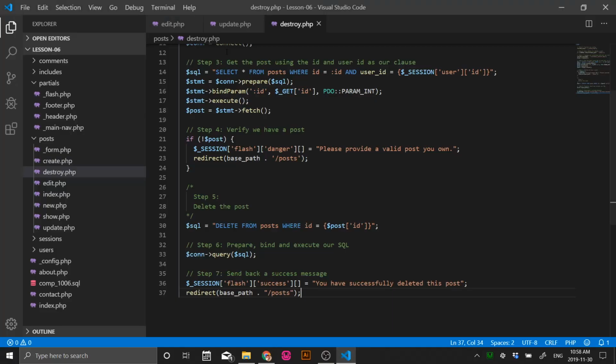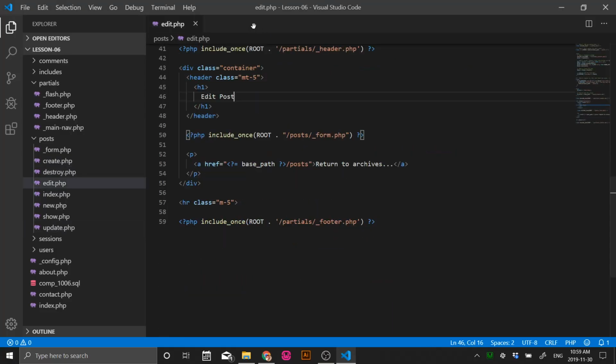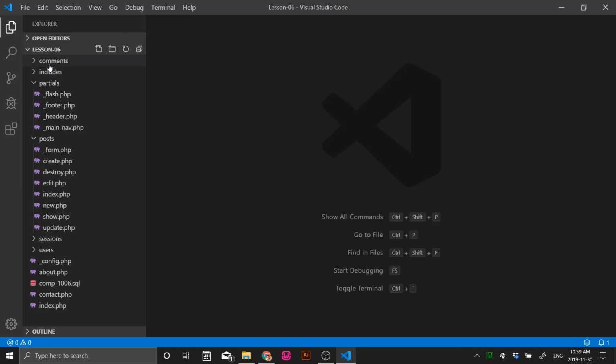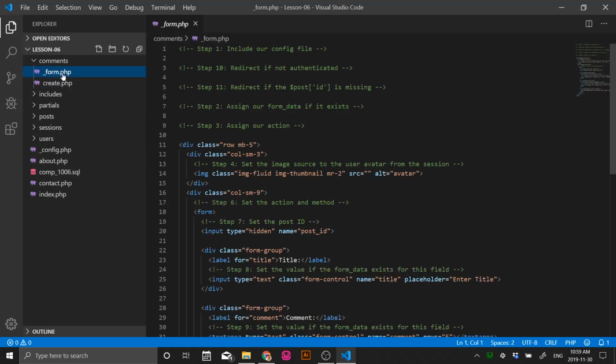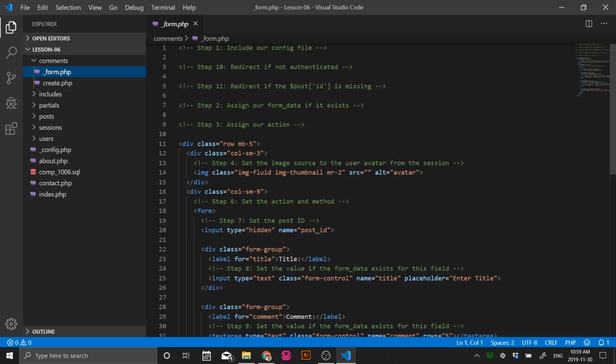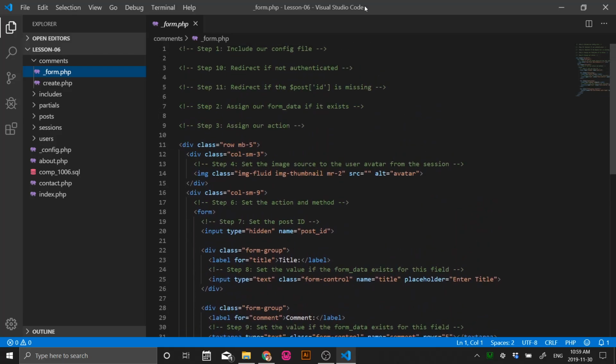That's in our form, so we're going to actually take a look at that page anyways. So let's go to comments. So now we're done with posts, so you can go ahead and close posts. Open up the form. Oh, right, because I removed the stuff from it. Sorry, I completely forgot about that. Did it again. Include our config file and redirect if you're not authenticated. Sheesh, it's just extra work.